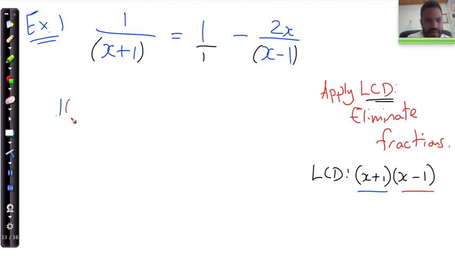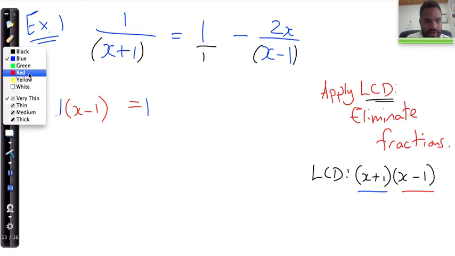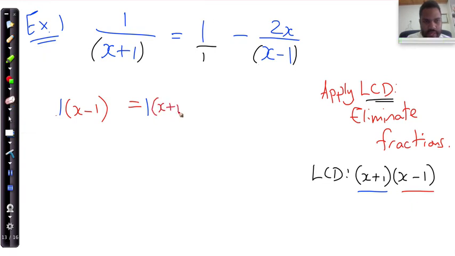Right. So I'm going to write that part in. That's equal to 1, so I'm going to write down the 1 that I have there. Okay. The 1 doesn't cancel out with anything over here because there's nothing similar in the denominator. I'm just left with x plus 1 and x minus 1, so I can multiply that out with the LCD times x minus 1. And then I've got the minus 2x, right, which is part of this. Let me just write it in blue. And the x minus 1 will cancel out with the x minus 1, leaving me with x plus 1.